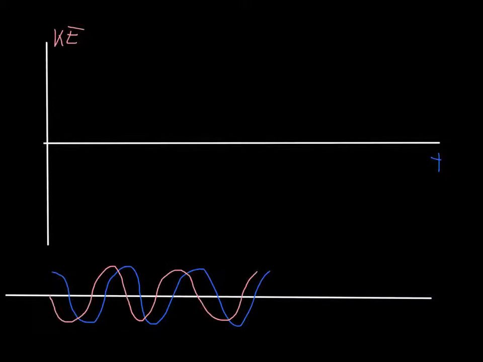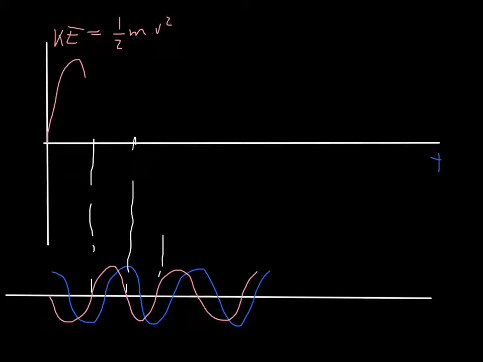Okay, well, hopefully you thought things through for a while, and you may have realized that the kinetic energy is 1/2 of mv squared. And this is very important, because when v is negative, v squared is positive, which means that in this graph here, this doesn't go down, this actually goes up, right? And then when it reaches here, it starts going down again to here. So let's make a little line connecting these 2 points so we know where to finish, and then another line connecting these 2 points, and so on.